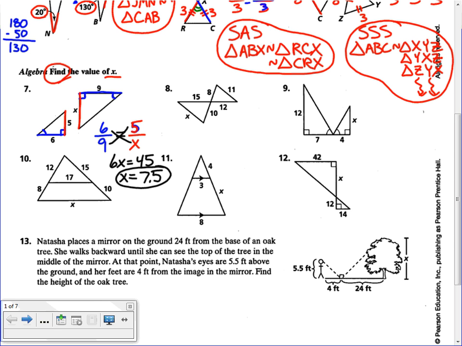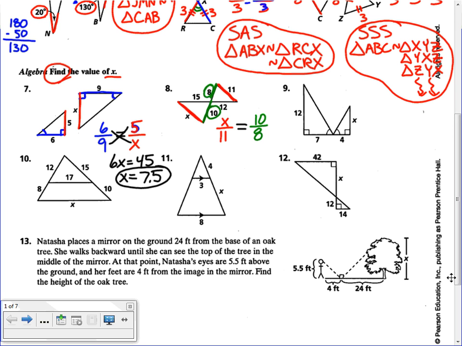Let's look at number 8. Number 8, the first thing I tend to look for is the side that has the variable on it and try to figure out what that corresponds to. So instantly I have x over 11. So that's kind of nice. 10 is less than 15, so let's focus on that one. And 8 is less than 12, so I'm going to match up these 2 smaller sides together and come up with the other side. So the 10 came from the triangle with the x, so that's going to go on the top, and the 8 came from the triangle with the 11, so that's going to go in the bottom.